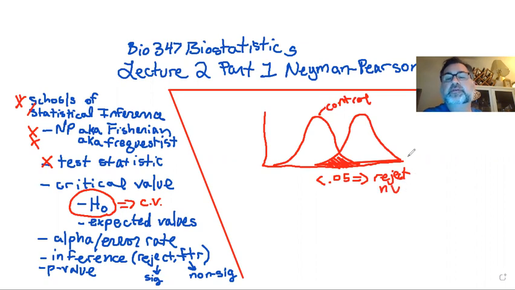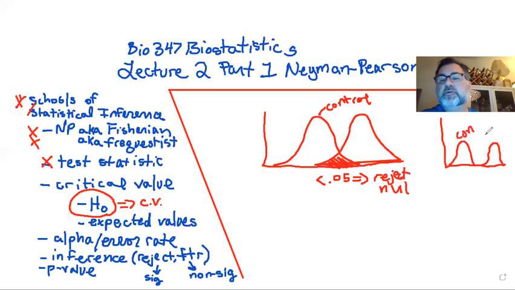Reject null. So if you could imagine, let me give you two scenarios. Let's say there's no overlap. Okay, so here's our control and our plus fertilizer, right? And here's our heights, right? So this is the frequency of heights, right? And there's no overlap. We should be fairly confident rejecting that these two are the same. So the null hypothesis is a hypothesis that, at least in this case, you're pulling from the same population.